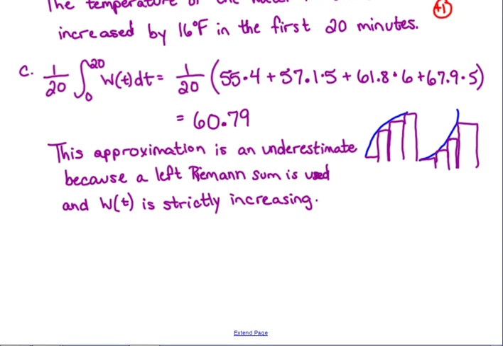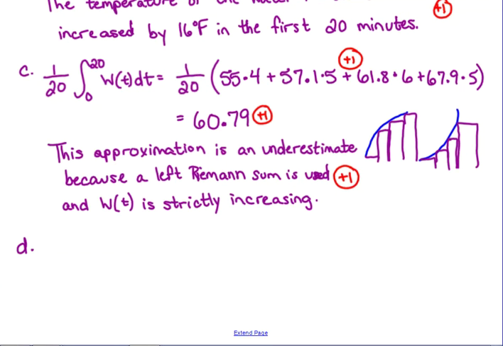So you get 1 point. They always say 1 point for the left Riemann sum. So I'm assuming that's the setup, showing your work. You get 1 point for the actual approximation, and you get 1 point for the underestimate with the reason. So that's a 3-point part right there. We have 7 out of the 9 points so far. Let's look at the last one.